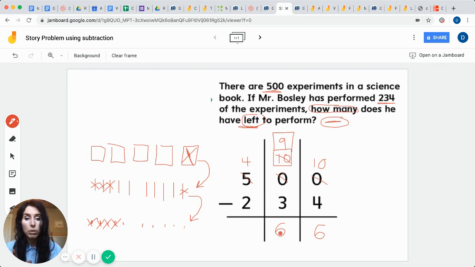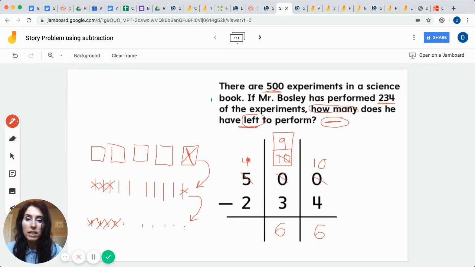And then a good student always checks their work too. So you could say the opposite of subtraction is addition. So I start at the bottom and I move back up. 6 plus 4 is 10. Got it. If you don't use the sketching method, then you can always check your work with a method called use the inverse operation. 6 plus 3 is 9. See, I'm checking this with 2 different strategies.